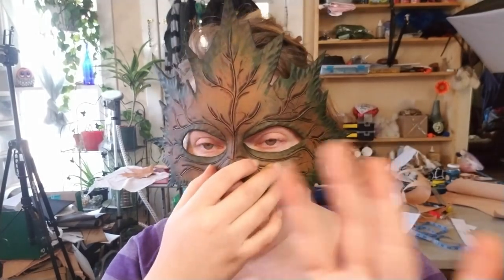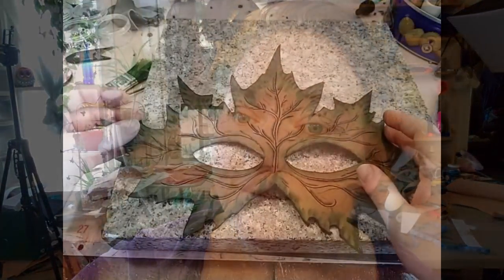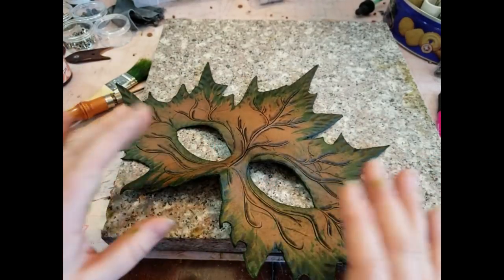I don't want this flat at all. So I'm going to flip this back around, but you can see the little bit of shape that that got there. So let's flip it in. Thank goodness, no green. We got dark circles and all sorts of stuff, but no green. So I'm going to flip this back around and we'll keep sculpting. This is a perfect opportunity to have a face cast of yourself, because then we could just let it dry on the face cast.